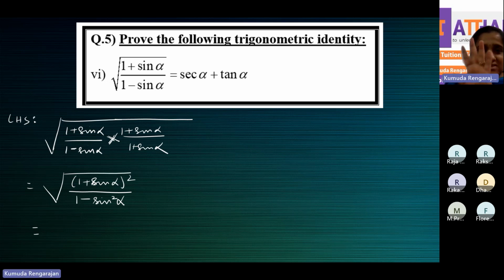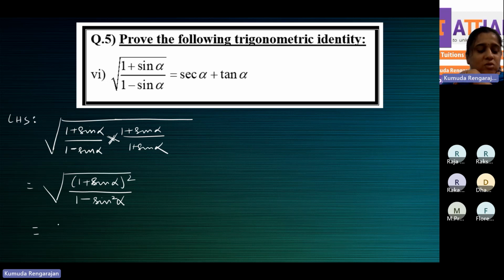Okay, you can expand and still get the result, but take this one. The square root symbol has to be eliminated. Under the square root, you have (1 plus sine alpha) whole square. So you can free it, no? How do you get rid of the square root symbol? The expressions under the square root must be perfect squares. If the expressions under the square root are perfect squares, you can get rid of the square root symbol.